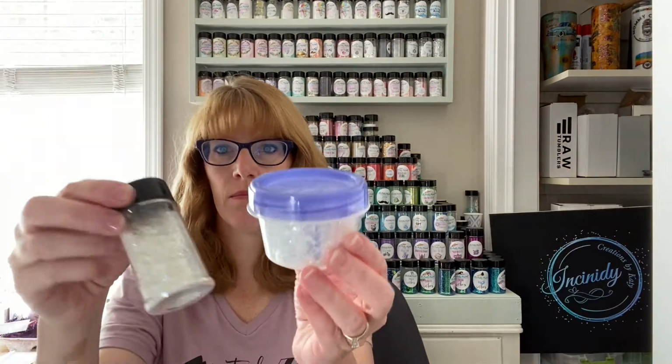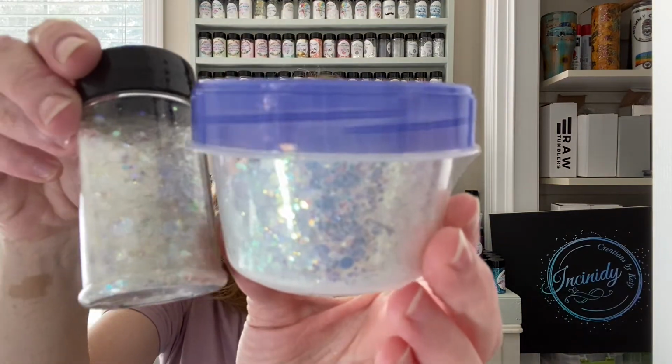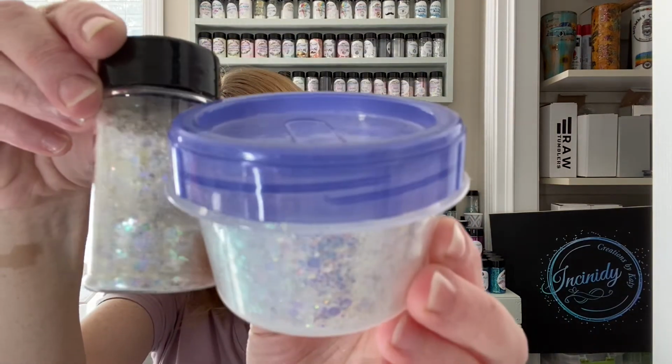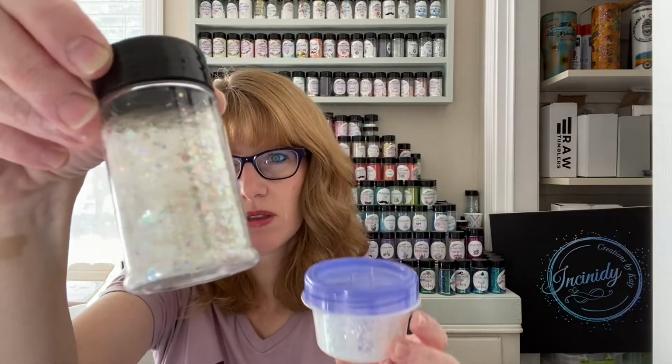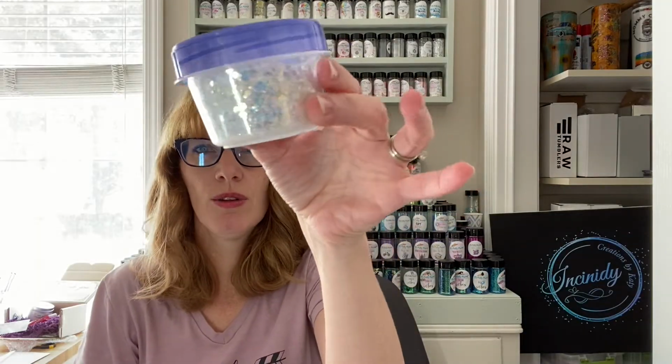And then there is a chunky cheat, which is not as rainbowy as the Mistress. So this one is Mistress and this one is the chunky cheat. The chunky cheat is more kind of blues, and this one is lots more rainbowy colors. Even though they're chunky, it's an opal iridescent glitter. So whatever base color you put it on, it's going to enhance that base color and give it a little bit of colored sparkle.